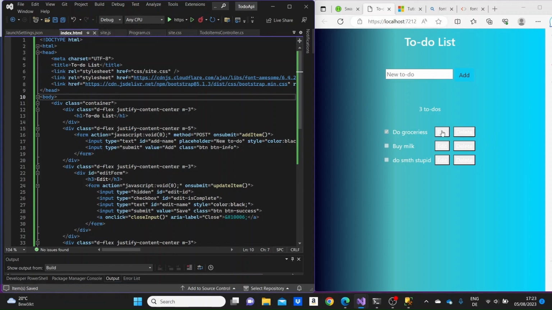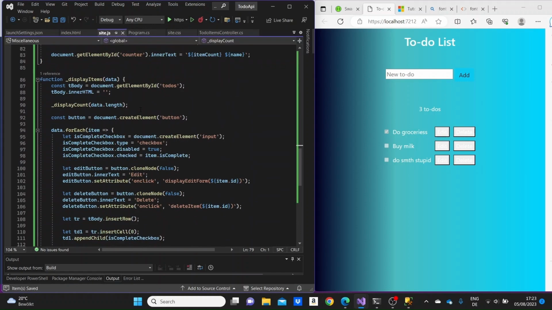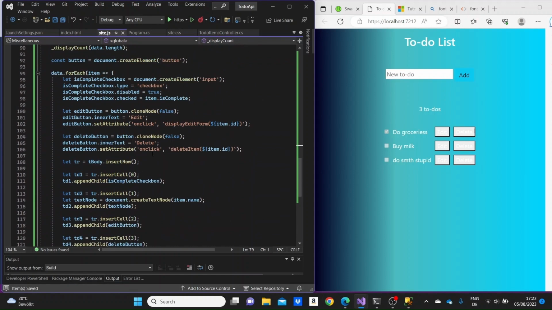So this edit and this delete buttons here that we have, they are created from the JavaScript for each item. So we're going to need to modify them in the site.js file. So here we can remove this inner text.